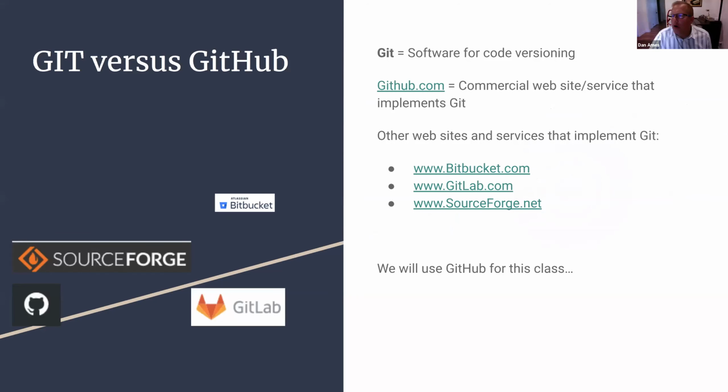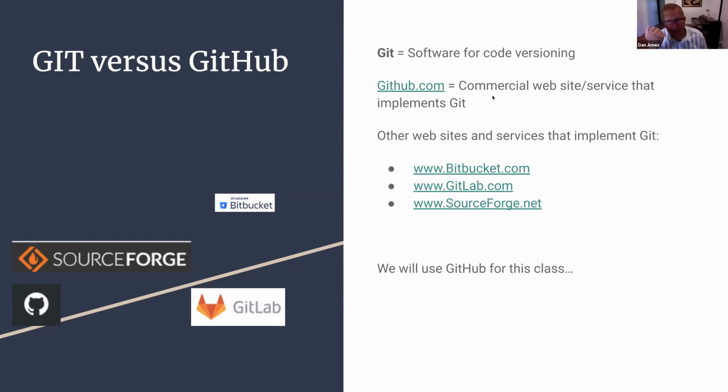Just to make sure you are all fully aware of the difference between Git and GitHub. And by the way, it's not "get." In Utah, we tend to blur it and say "get" is Git. It is Git. Git is the code versioning software itself, whereas GitHub happens to be one commercial website that basically runs a Git server.